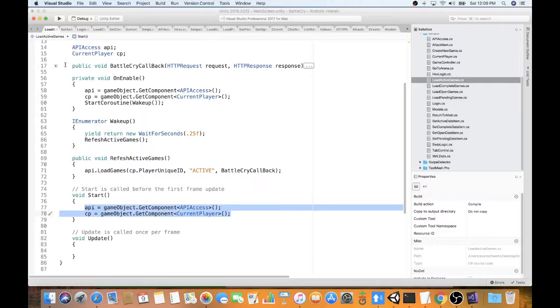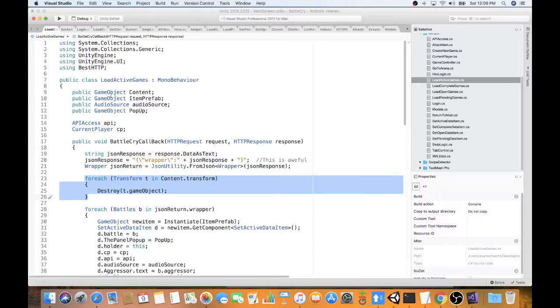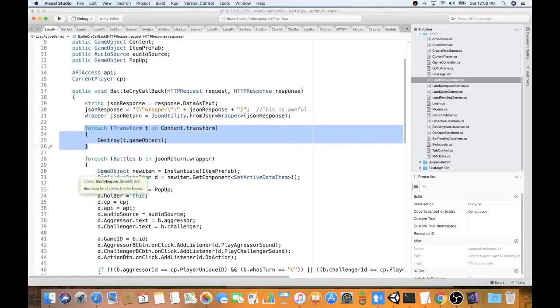So this is where the meat of it is, in the callback function. When it comes back, for each one that comes into it, the first thing I want to do is destroy anything in my content. For this particular item, I know what my content holder is for my list items. Let's clear that out because we're going to refresh the list, and we're going to grab and create a new item based on my prefab.